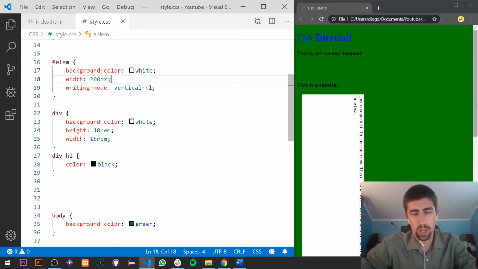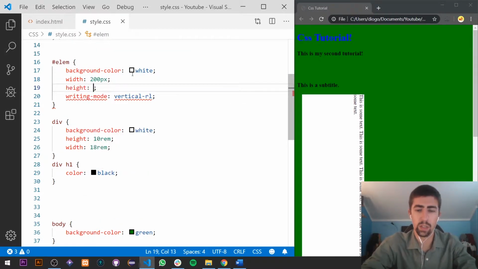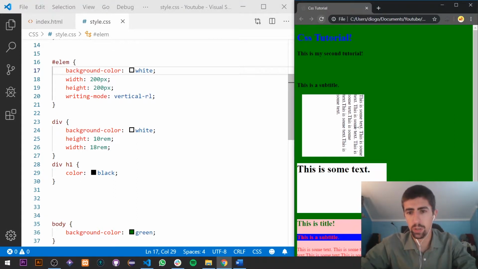So yeah, like this, it's not very pleasant to look at, but if you give it also a limited height of, for example, 200 pixels, and then reload it, you'll see now that it basically takes your container and it just puts the text in a different way that you are not used to seeing. But well, you can apply all the effects that we already learned about text to this text, even though it is written in a vertical line. So yeah, that will be it for text effects.